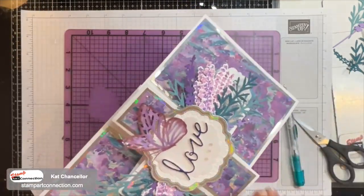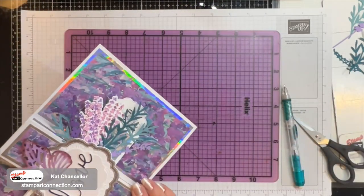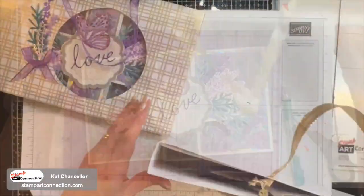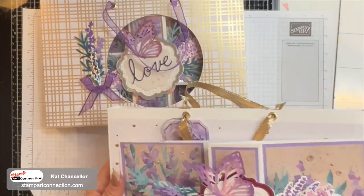So there's our card. You can always add a sentiment on the back, much like we did with the other card that I did. So I really hope that you've enjoyed this project.